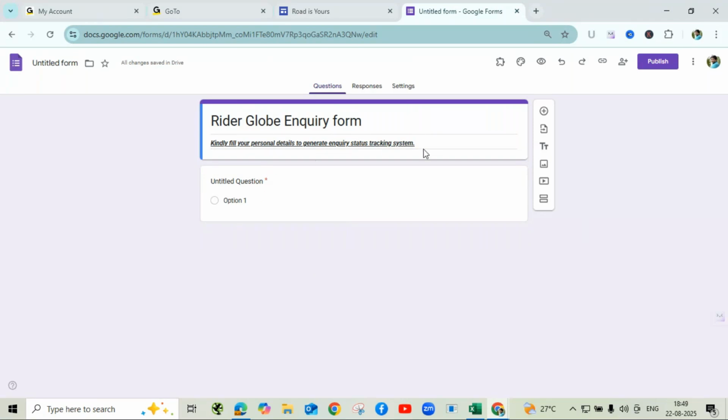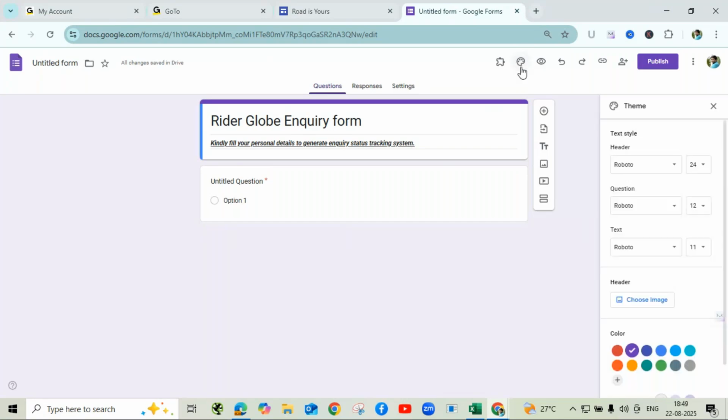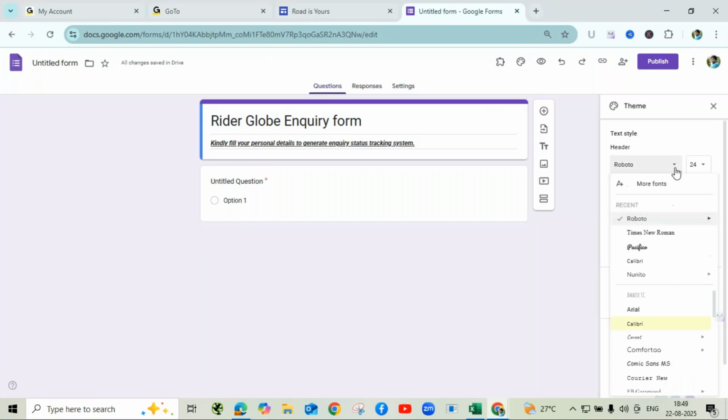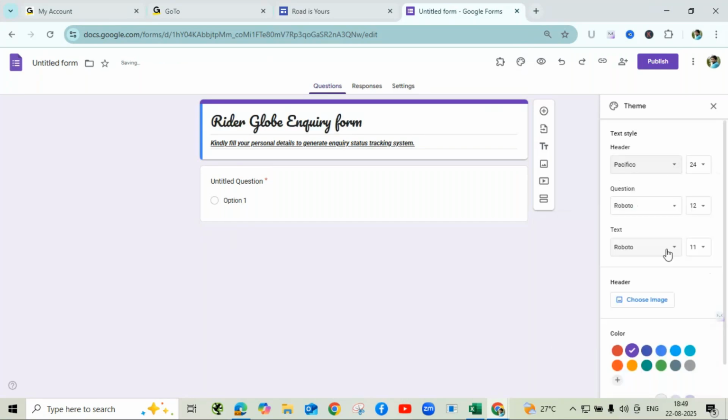Suppose you want to change the text style that is displayed, you can go to this customize theme. I hope everyone is able to see this option, customize theme, and here you can change the style of your font the way you want it.